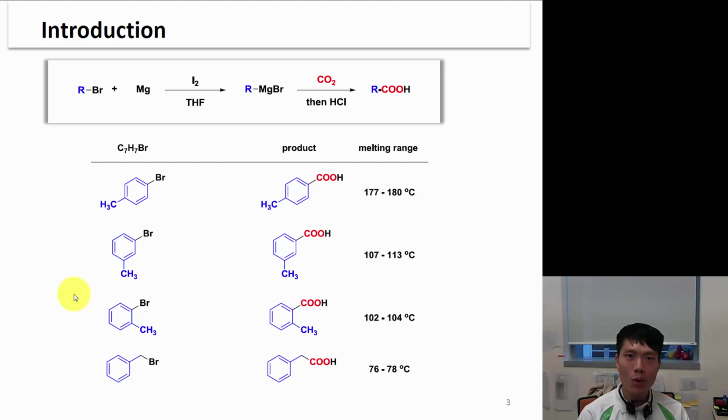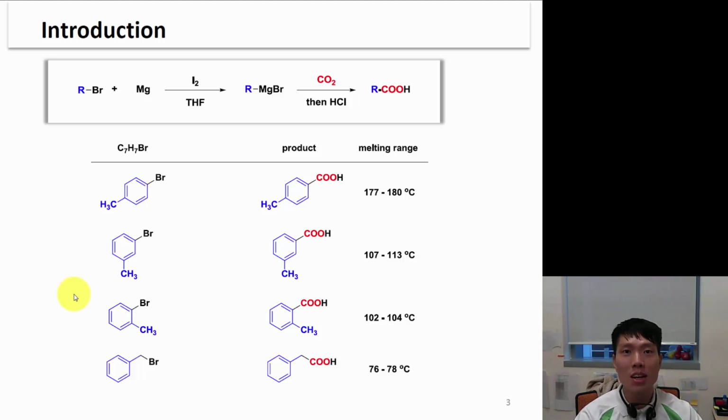So, you'll be given one of these 4 substrates, the aryl bromide. And you need to test the melting point of your product at the end of the reactions and decide which of these was the starting material. So you can't rely on us telling you the answer. We are not going to tell you. You need to find out from qualitative analysis.